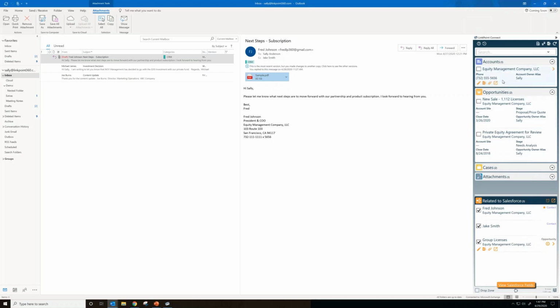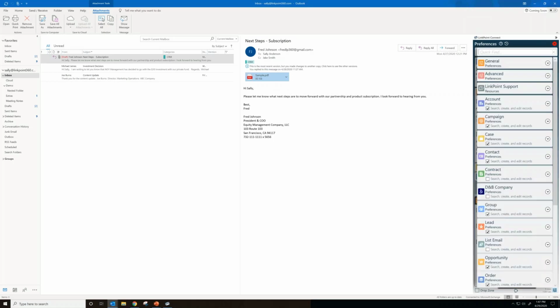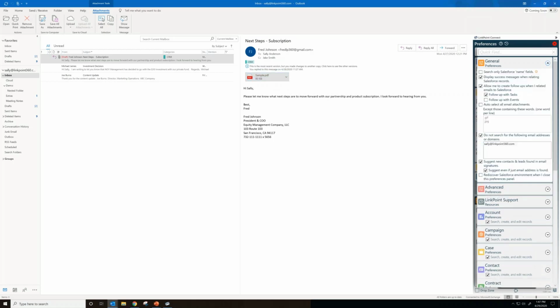Sometimes that's helpful. If you ever need to get to Salesforce, this box with the arrow is going to launch the record you're on in the browser so that you can find it. We've talked about the search up here. We've talked about the refresh. How do I make sure all my preferences are set? Bottom right corner. So here's this little toggle icon. I'm going to pop open my preferences pane. It looks like a lot. It's not that bad. Our user guide does go through and I'll make sure everyone gets a link to that later. The user guide goes through every single setting here, and I don't want to do that on this call, but things that have come up while we've been talking.